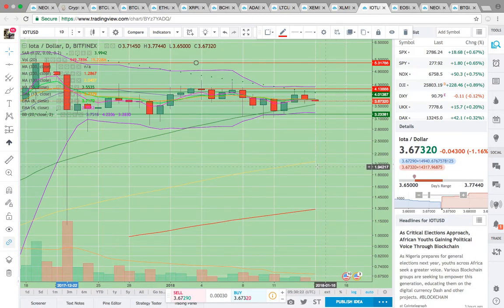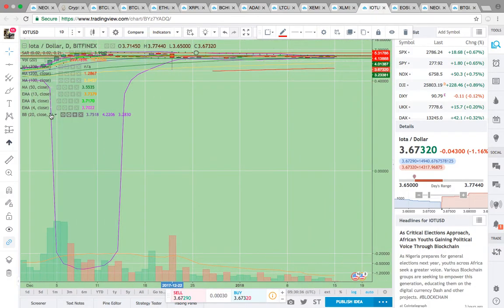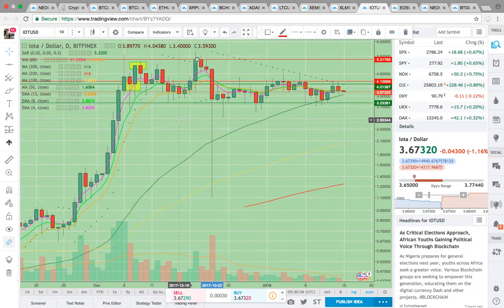It could drop all the way down to $2, way down here to that 50 or 100-day simple moving average. If you see a break above 413, look for a possible run up to 431. That was the high close. That would be the next key resistance level to break. So keep an eye on it. This is going to be really interesting to see if this can break out from this pattern.